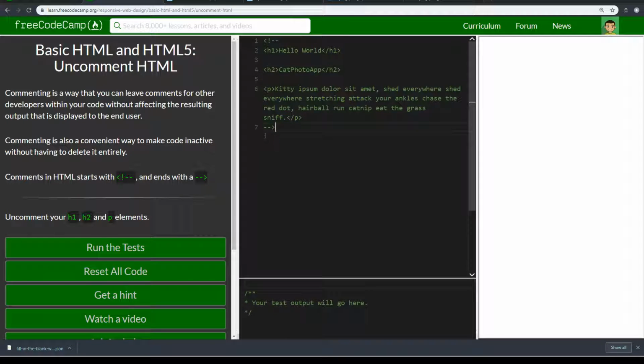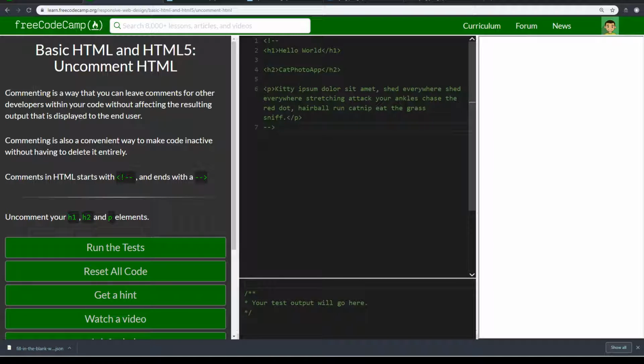So if you see this strange little arrow, like the angle bracket, exclamation, dash dash, or minus minus, this is basically a different tag. It's kind of like an H tag, like H1 or H2 or the P tag or the P element. So these elements have closing tags, right? As you can see, there's a closing bracket in the H1, H2, and P element. So likewise, this is its own little way of commenting and uncommenting code.